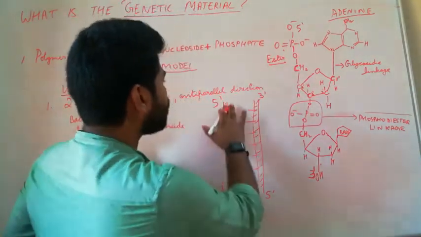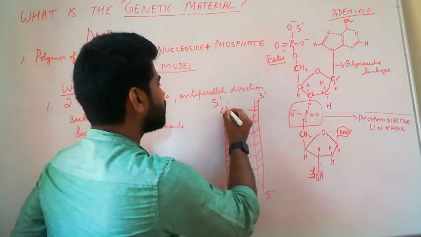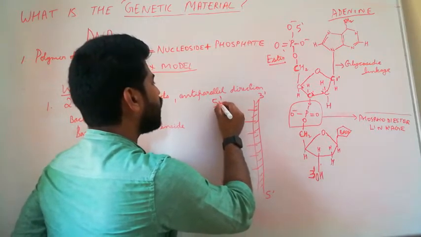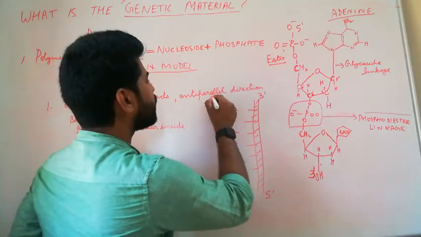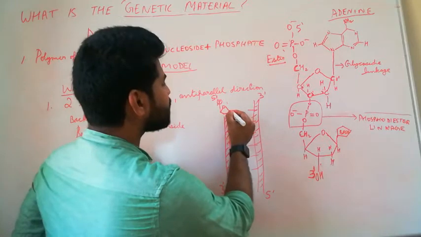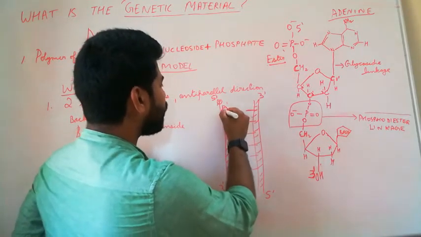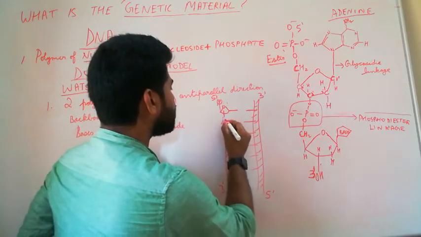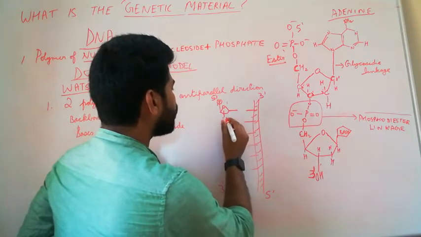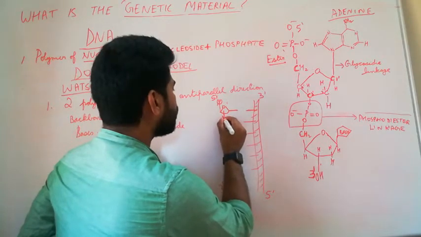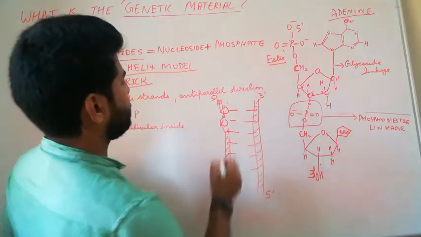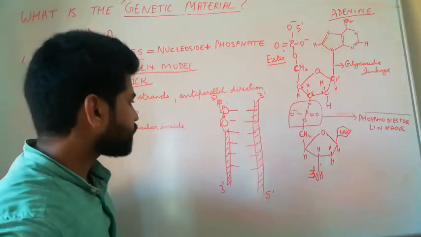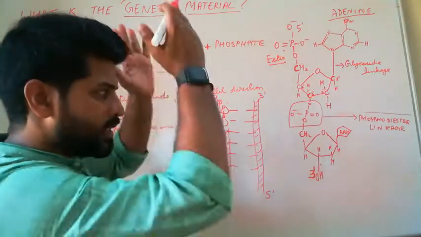With the sugar and the phosphate as the backbone, if you have to draw this, this is the sugar molecule and the phosphate molecule that is attached to it, the 5' direction free, and the nitrogenous base is present perpendicularly inside the molecule, like this. You see that many nucleotides are connected to each other. So this is our phosphodiester linkage which connects the two nucleotides.